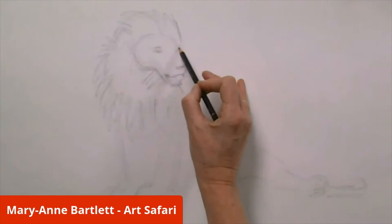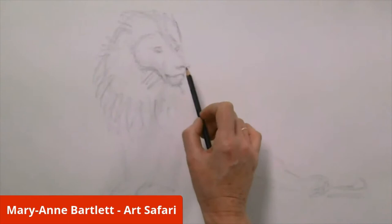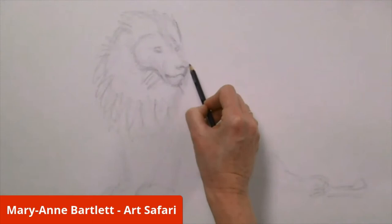And Mary-Anne, are you using a photo reference or are you doing this from memory? Because it's absolutely incredible to start with. Here I have actually got a photograph. I would often be working from a sketch, but I thought, well, let's work from a photo this time.